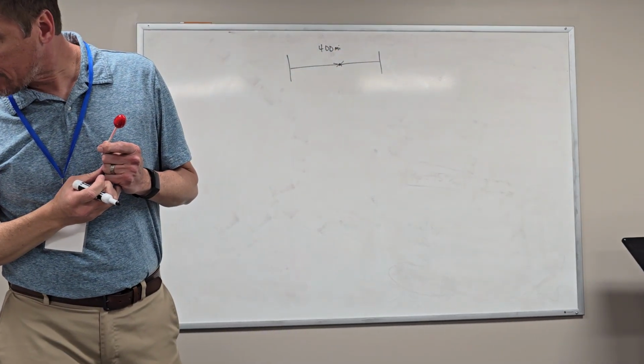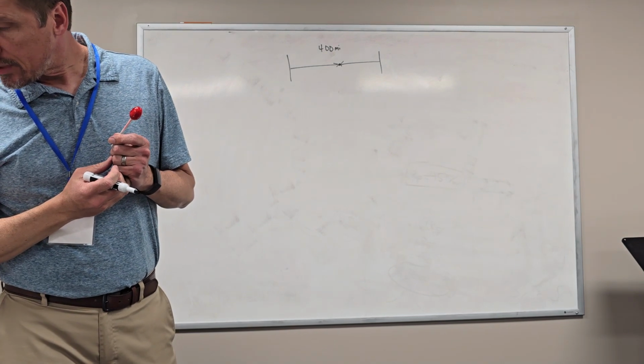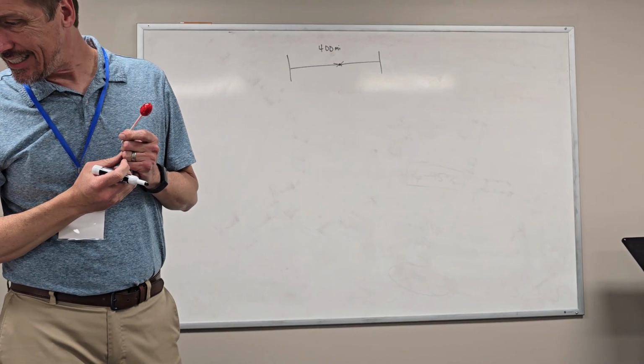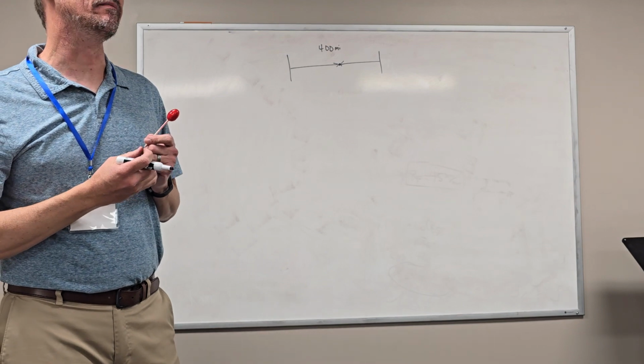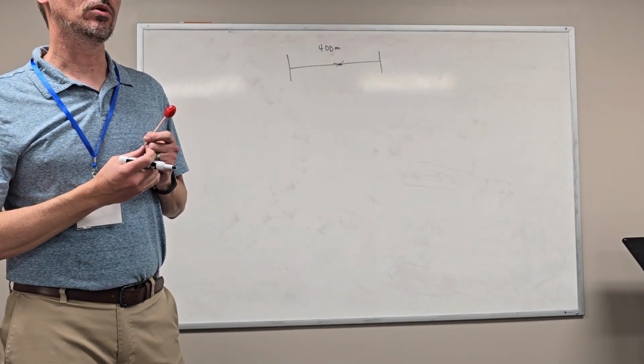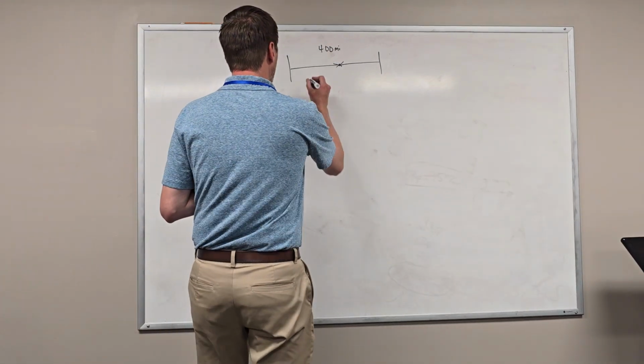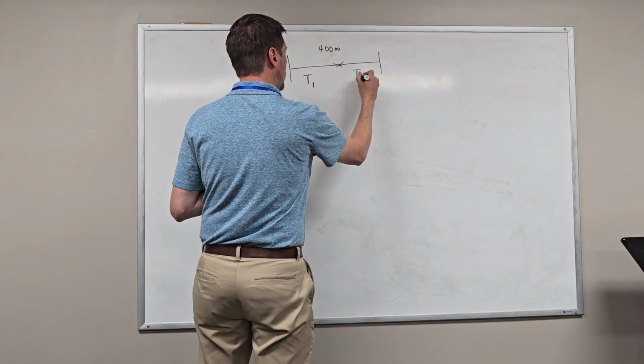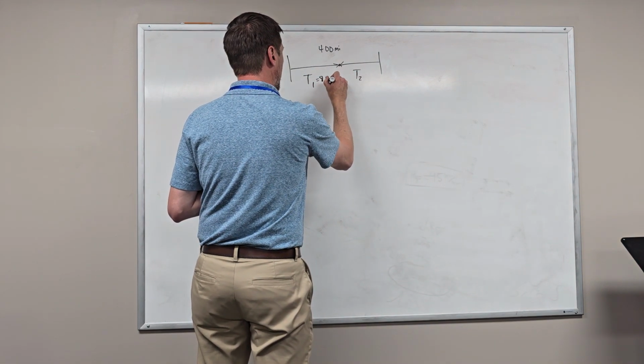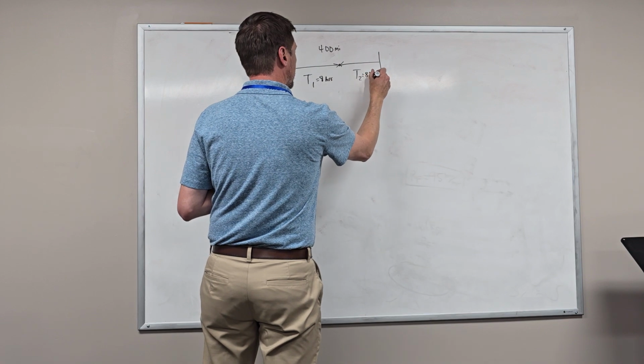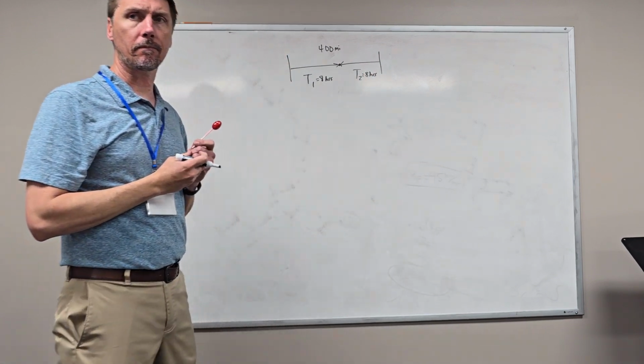And they were that far apart at midnight, and they collided at 8 a.m. Right? So what was the time for each of these guys? The time for ship 1 and the time for ship 2, for both of these guys, it was 8 hours to get here. Everybody see that?